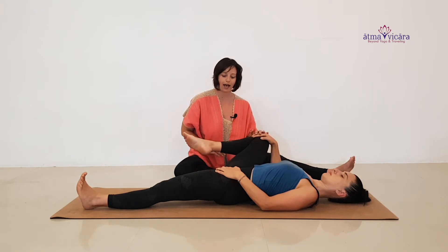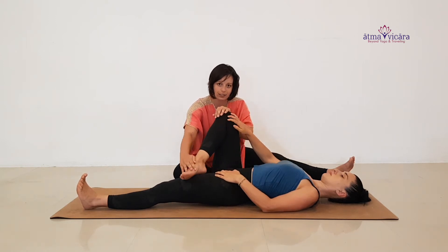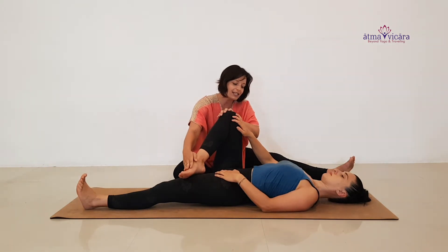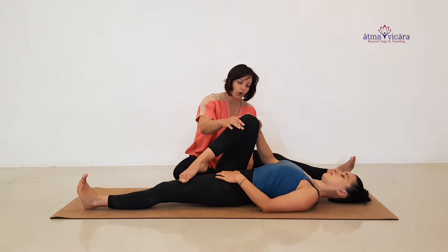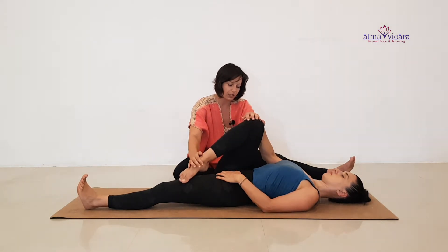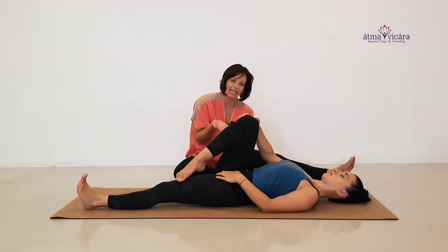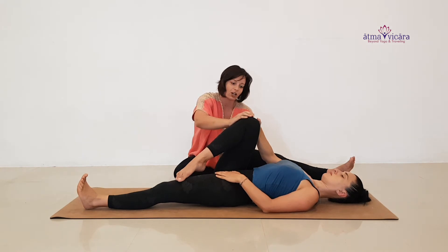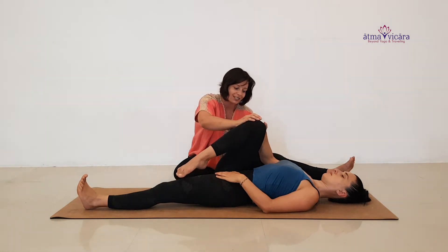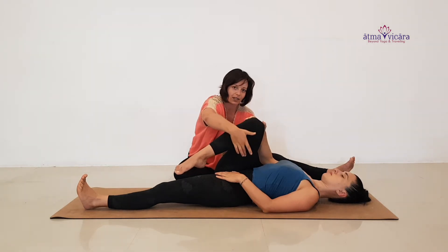Next, coming back over, take this foot towards the thigh. For some of you you'll be able to touch it; for others that won't work. Just know the foot is towards the thigh and the knee comes towards the belly button — pulling that knee in towards the belly button. Keep this hip rooting down; try not to let the hip lift off the floor. We're not coming into a twist here — you're isolating that stretch, knee towards the belly button. You should be feeling it on the inner part of the thigh.